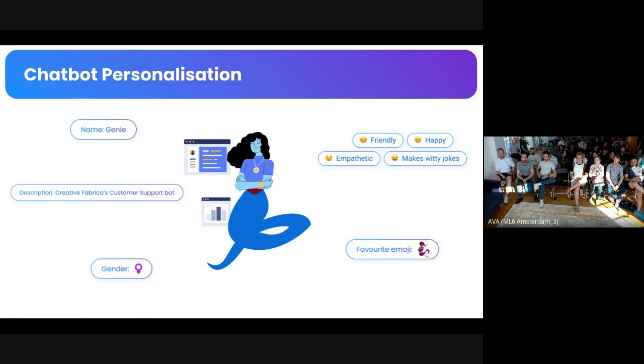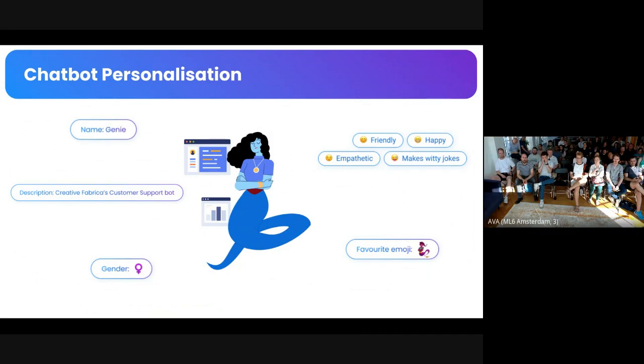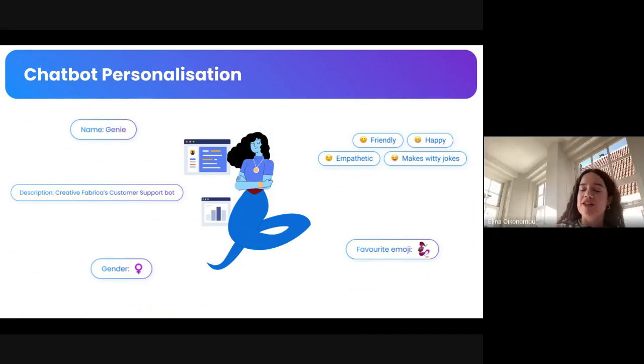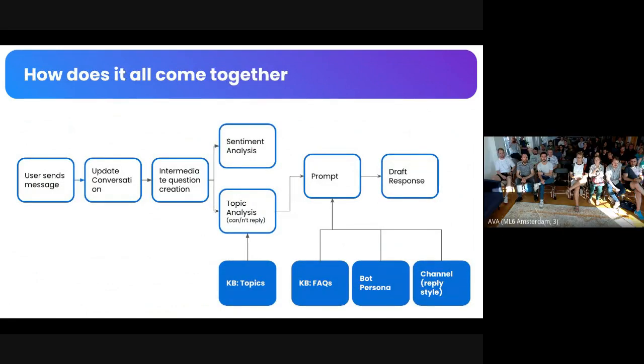And we said to Genie that it's a female, but it's subtle about it. And then that it's friendly and funny and makes witty jokes whenever possible. And also we said, okay, also reply with the pink Genie emoji, to give the personalization element on the chatbot. So this is how it all comes together in the flow.